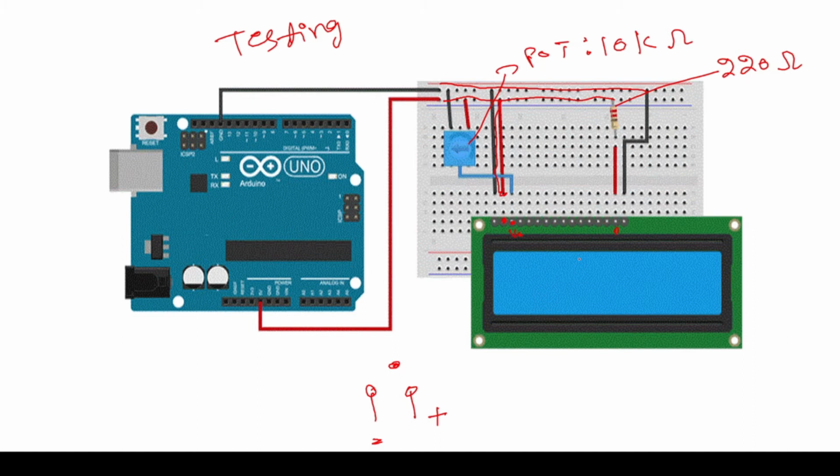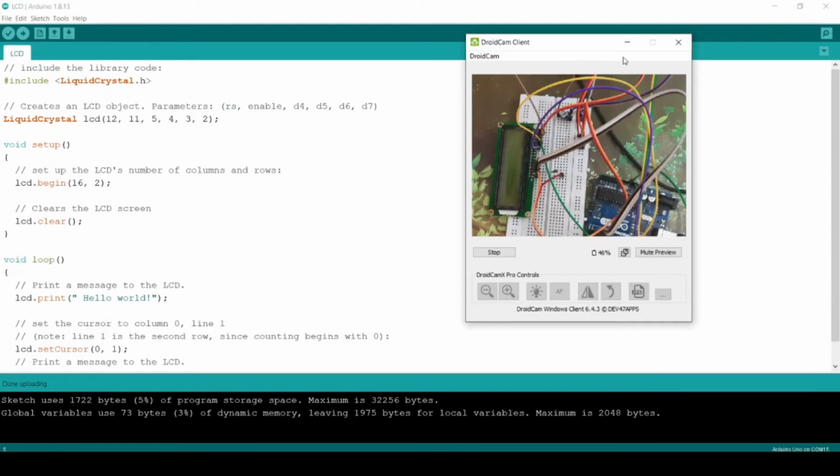Okay, so let me show you the testing part for this. For testing the brightness, we don't need to upload any code. We just have to vary the potentiometer and see whether the brightness of my LCD is varying or not. If the brightness varies, then your LCD is perfect for using, and if the brightness is not varying, then check whether the terminals are properly connected, or the potentiometer and the resistors are properly connected, and then you can try it again. Okay, so I am connecting my Arduino to the laptop to power my LCD here.